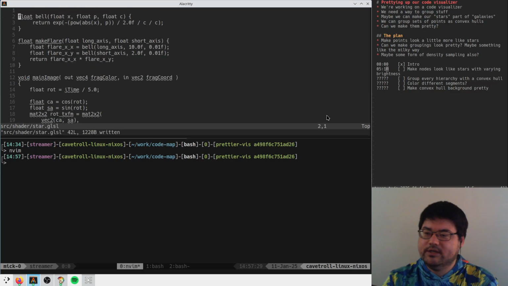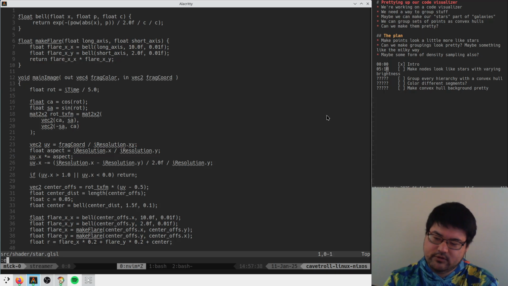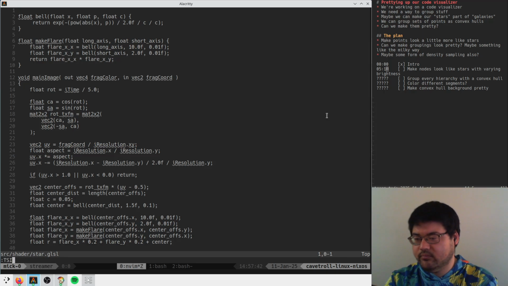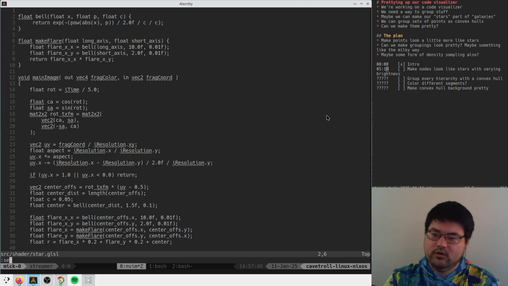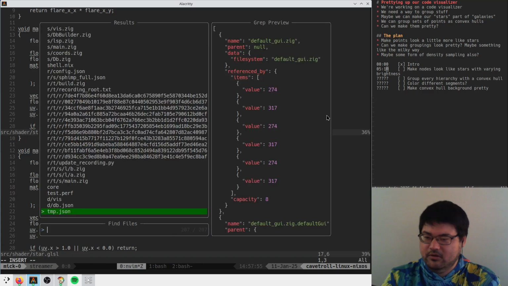So now we just have to do some conversions here. We need to convert this into something that we can use from our OpenGL renderer. Do I not have a GLSL shader syntax highlighter? I guess not. Okay. So what do shaders look like normally?